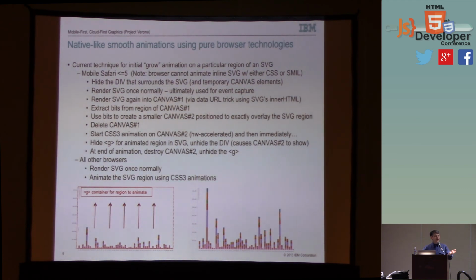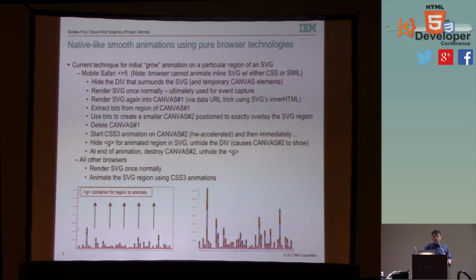And because Microsoft is refusing to implement Smile, for portability reasons, we just have the one code path right now. Although I don't know about the performance on some devices; that's something we want to investigate, whether using Smile instead of CSS would make performance better. My guess is CSS will be as fast as Smile.